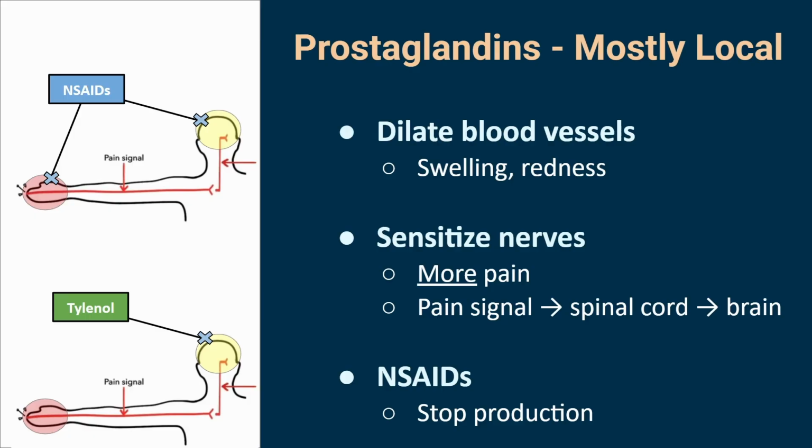But Tylenol is largely only working in the brain on both the fever portion and the pain perception portion. What that means is if I get a nail in my finger and I've got prostaglandins being created because of injury and I start experiencing swelling and inflammation, Tylenol won't do anything to reduce that, but it will work in my brain to essentially mitigate the response to that.